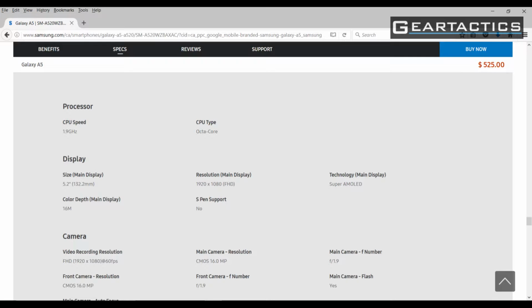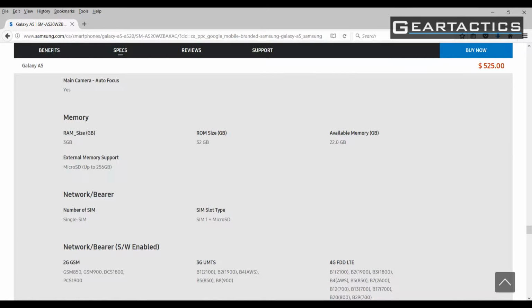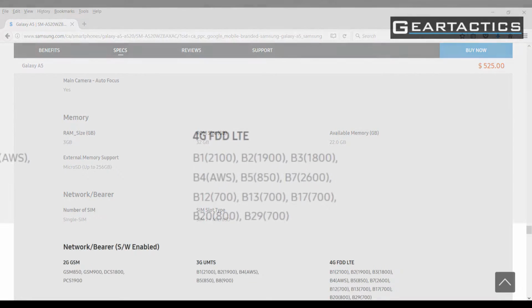Color depth is 16 million megapixels. The video recording resolution is unfortunately only HD at 60 frames a second. It does not do 4K. The front and the back camera are 16 megapixel. It has 3 gigs of RAM, plenty for your apps. 32 gigs of storage, but it is expandable with a micro SD card up to a whopping 256 gigabytes.